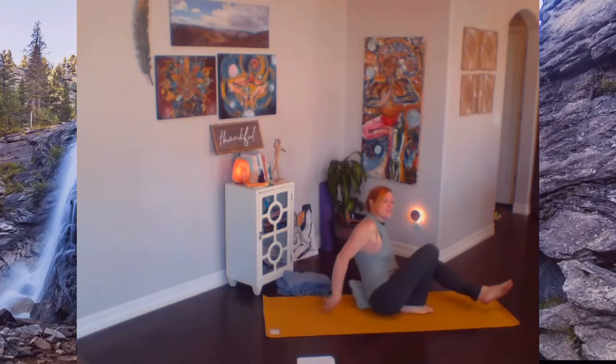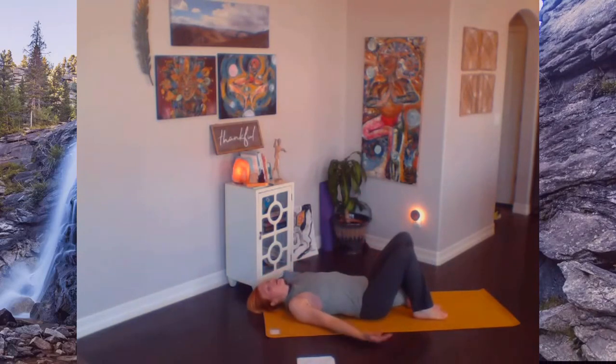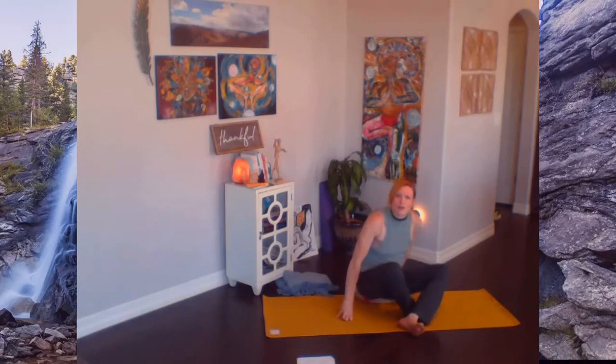Or if it feels better for you, if you've had a really long day and really just want to chill, lay down on the mat or sukhasana. You can find a surrender pose. I just get too relaxed in this pose, and it makes me want to go night-night.